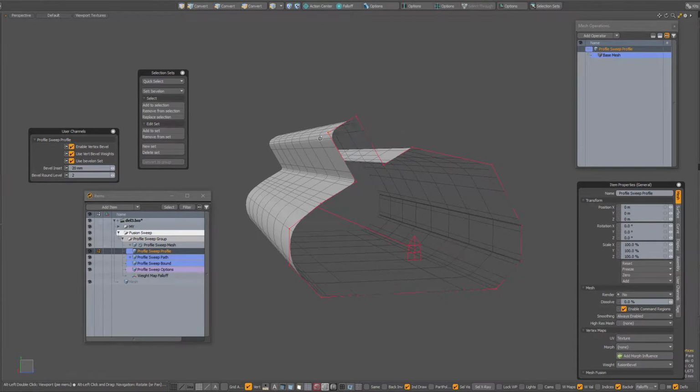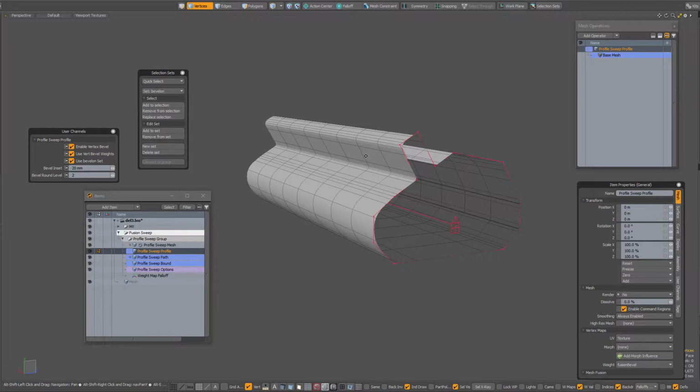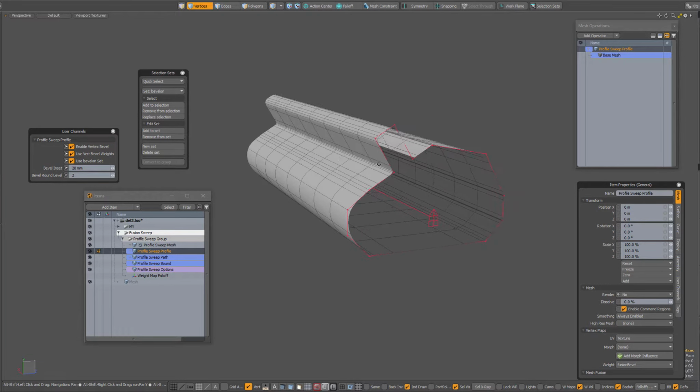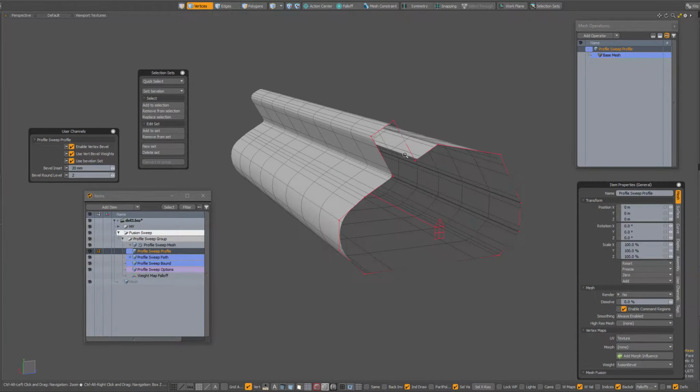And that way, instead of creating this geometry manually with this procedural set, it becomes really easy to manipulate it through that polygon.